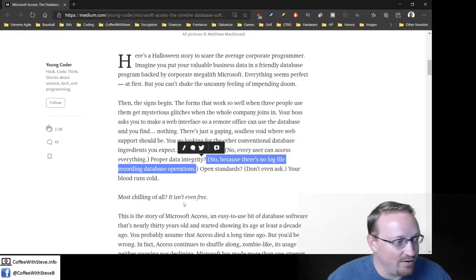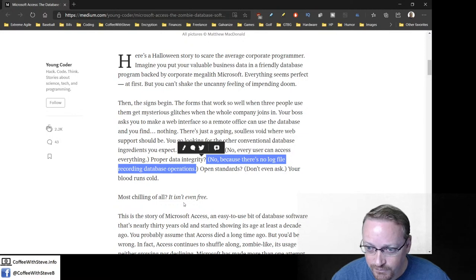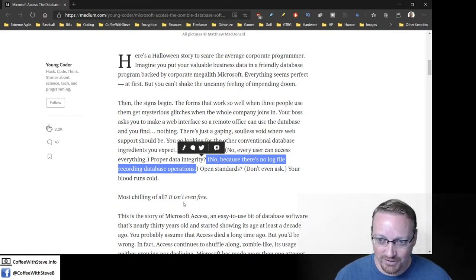Oh, compact and repair. Thank you, Rolando. Yeah, the compact and repair. That's what we have to do to fix data integrity issues. And that doesn't always work. Sometimes we actually have to go in and inspect the individual cells that have corrupt data and try to fix them. And nobody really likes that, right?